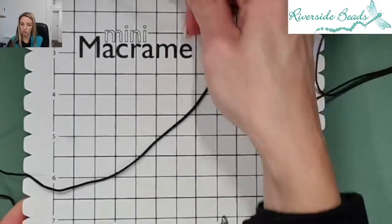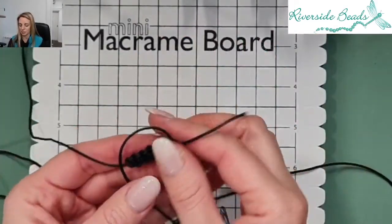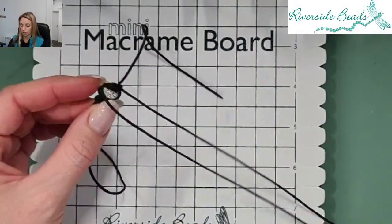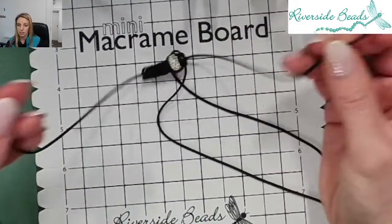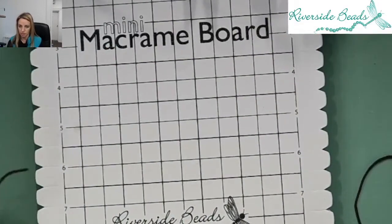I'm taking this off the board now. Okay, so it looks like a lot going on. There's a lot of ends, but normally you would have used up all of that cord for your braiding. So I'm just going to put that over to one side, because the bit I want to work on now is the lazy cord, the bit that was pinned down on the board. So I'm taking both ends of that.